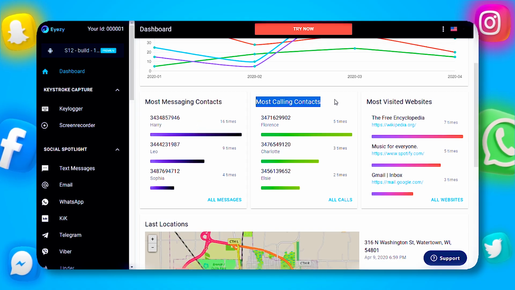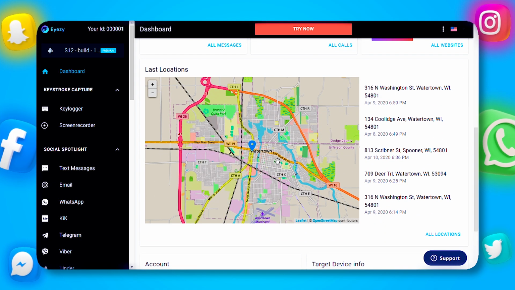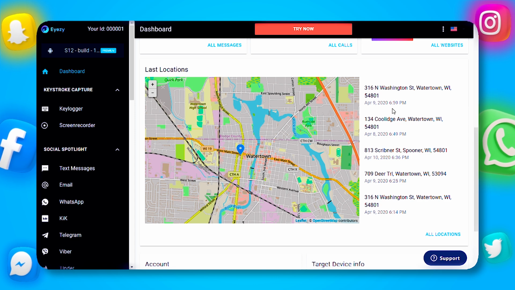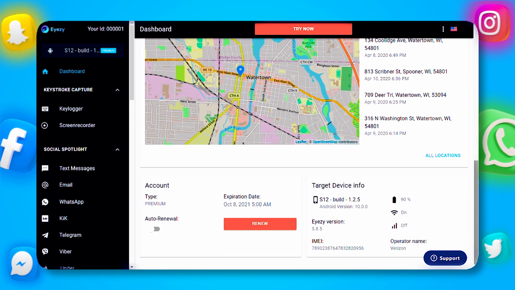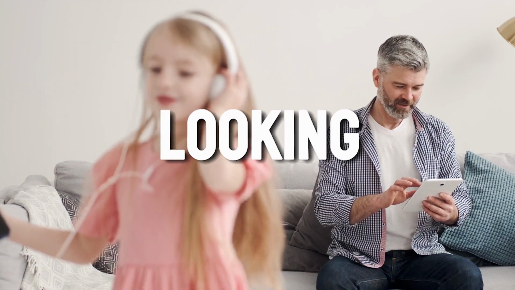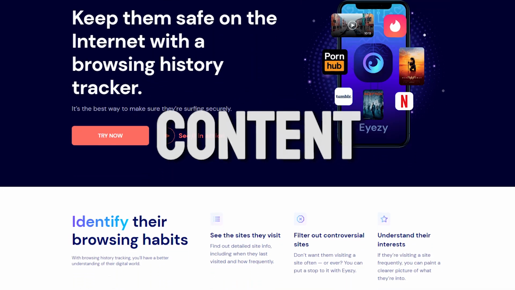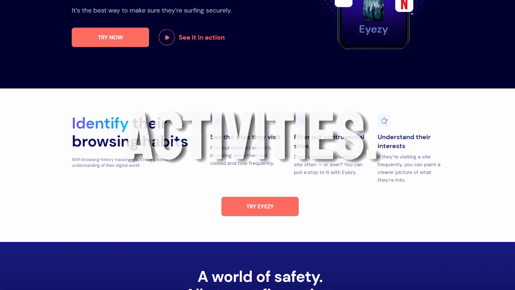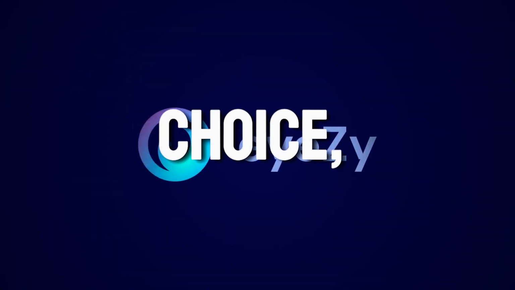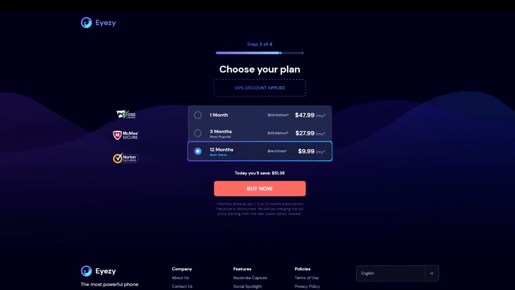So, would I recommend iEasy? Absolutely. After personally using it and seeing what it can do, I'm confident in saying that iEasy is one of the best parental control apps out there. If you're a parent looking for a reliable way to monitor your child's device, block inappropriate content, and keep tabs on their online activities, iEasy is a fantastic choice. Plus, it's incredibly affordable with the right plan.